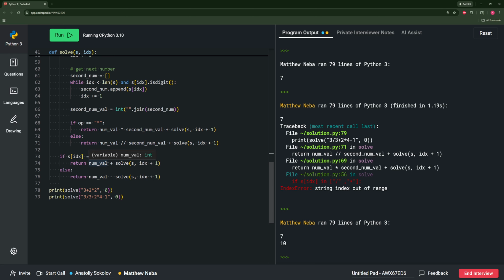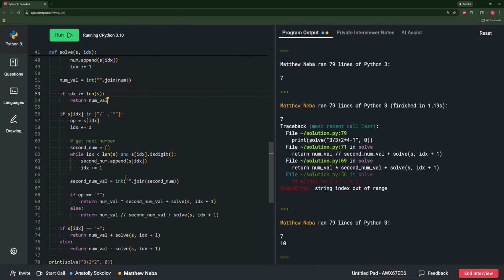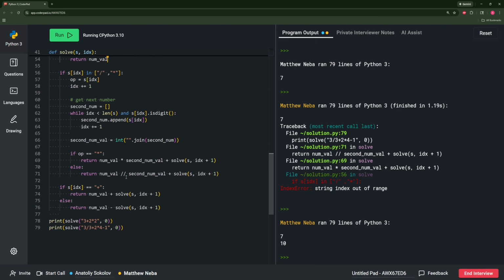If it's digits, I'm going to solve as index plus 1. There's this one going out.